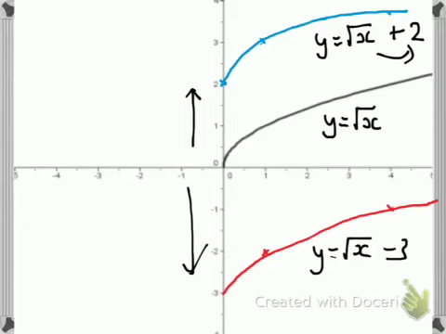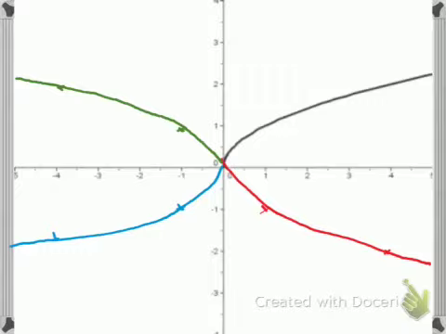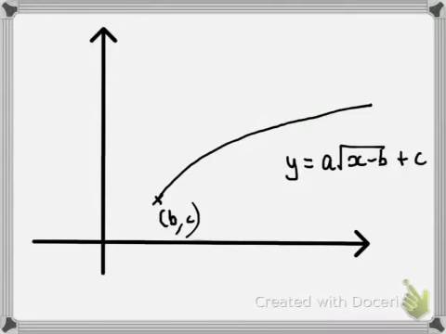So, we've got 3 types of graphs here. And if you look at this one, actually we'll come back to that. I want to show you this first. We've got y equals a square root x minus b plus c. Okay, that's the combination of transformations. So the endpoint there would be the amount the graph has shifted in a horizontal direction and the amount it's shifted up. So that's the general form for the square root function.